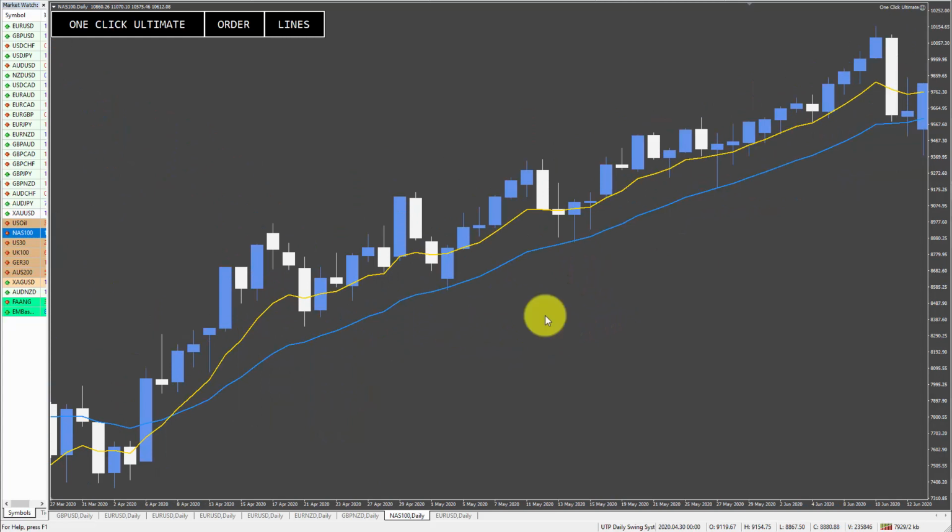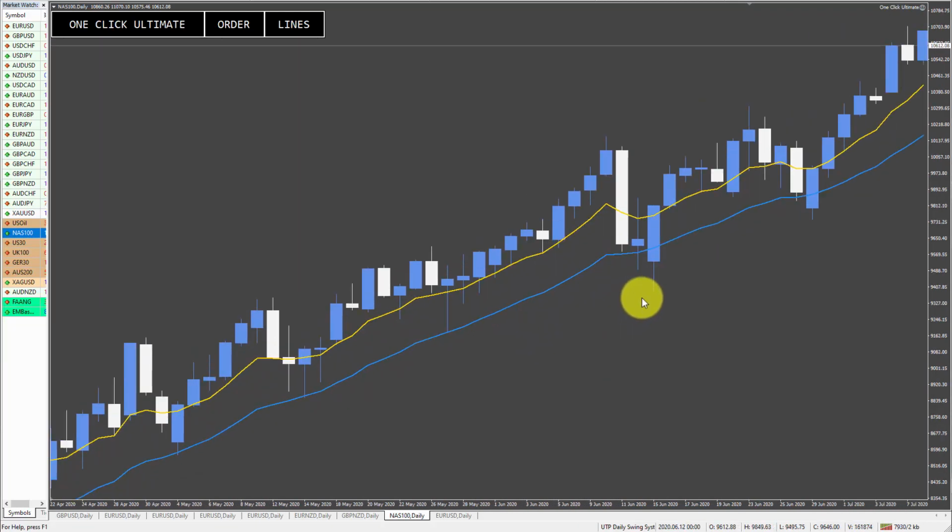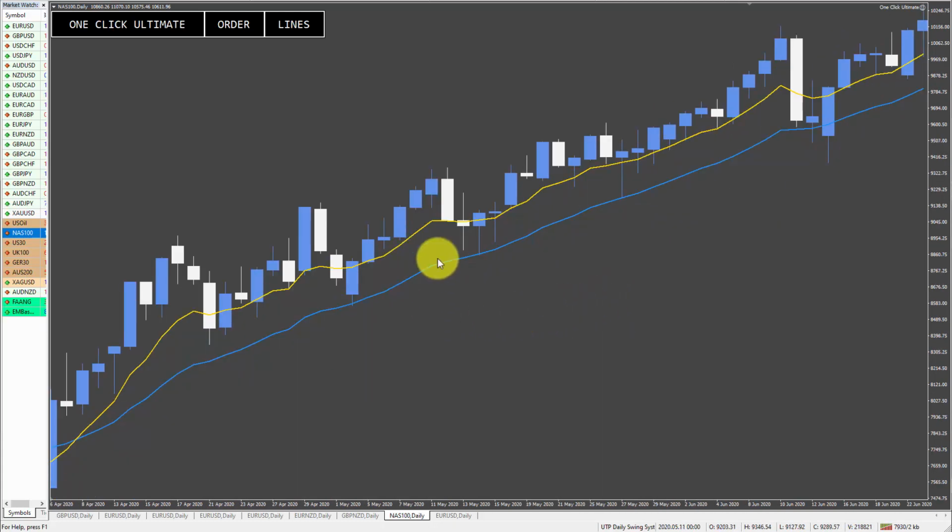Now, this is a nice big upward trend to look at, which actually isn't, to be fair, all that good with regards to signals. I'm on the Nasdaq, but I'm going to jump through some different currencies as well. Now, the specific approach is to look for pin bars. I'm just going to add a couple of arrows to the chart so that you can see them now. These are pin bars on the way up in the upward trend.